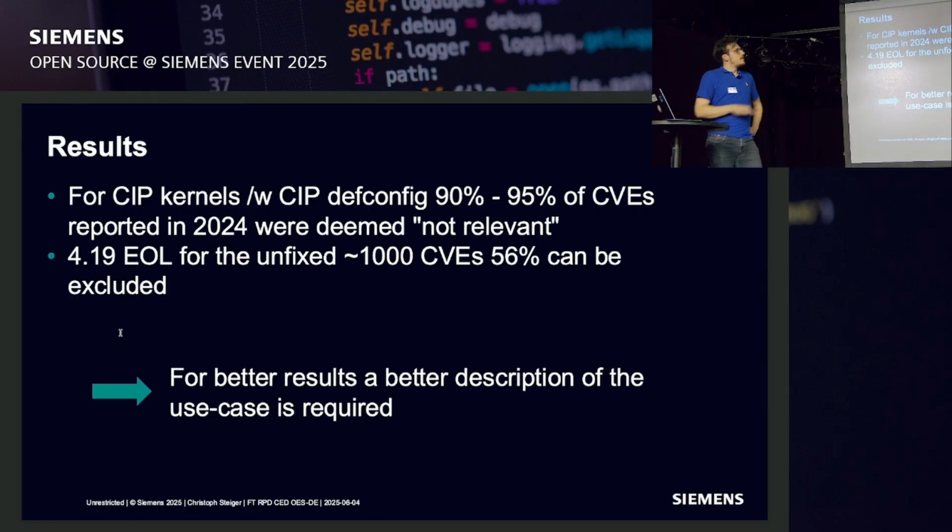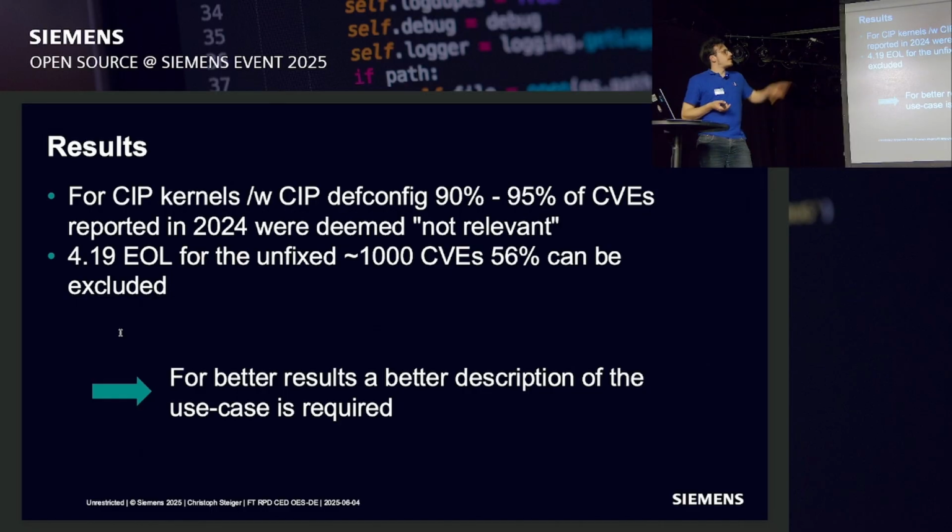And with that, I could exclude 90% or more of the CVEs. The range here is because the older the kernel is, the less we can exclude. So 90% is like the lower bound here. That would mean, in weekly numbers, if you use this tooling, you would, in the worst case, have to review 6 CVEs for each of your products. Right? This is still a lot, but much more handleable than 16.